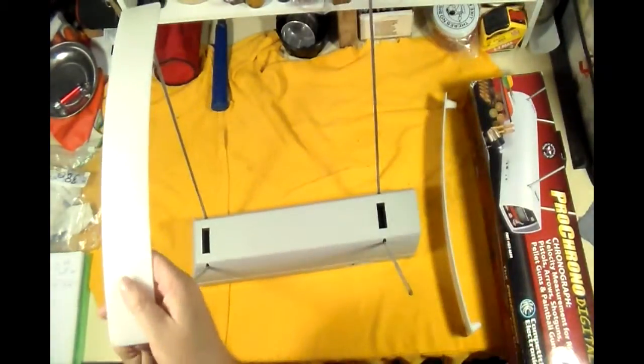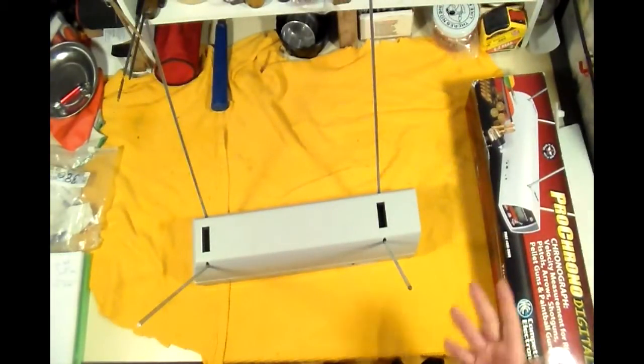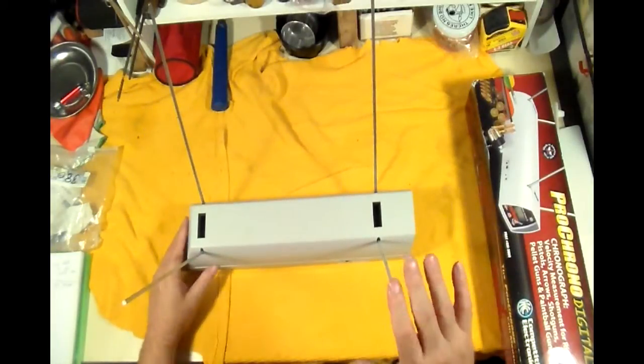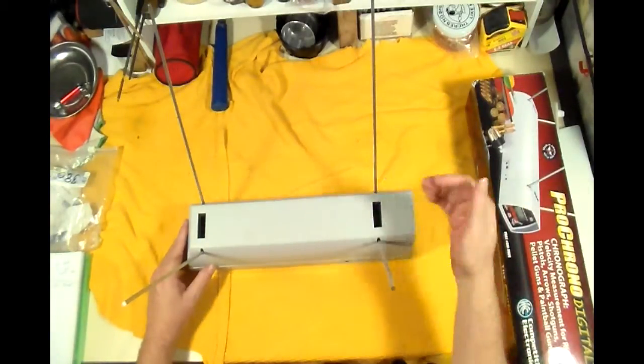I'm going to take them off because it makes it a little bit easier to see. People pretty much recognize them with them on. Even if you don't need them, though, you probably want to use these guide rods in it because that gives you just a channel to shoot through.